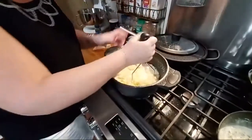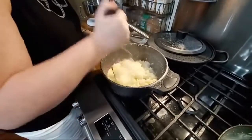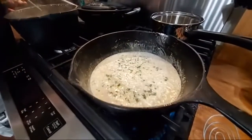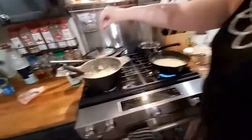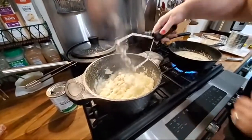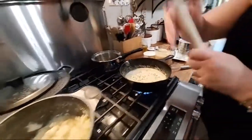I'm going to turn this off. We're going to mash these potatoes. Okay, let's swap. I'm going to put a little pepper in these potatoes. And just a hint more. They're mashed good. I'm just going to put a hint more cream.